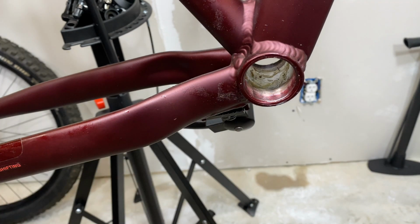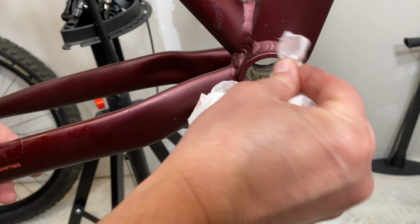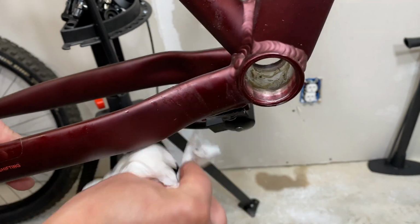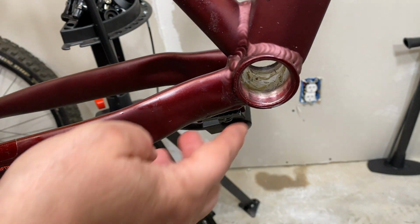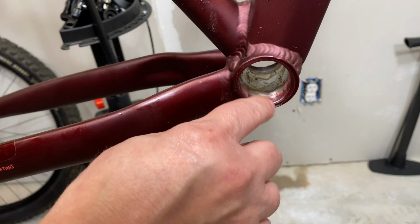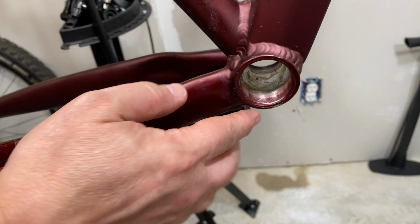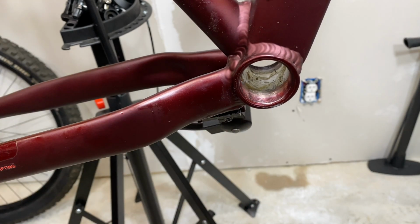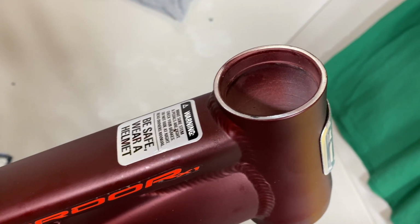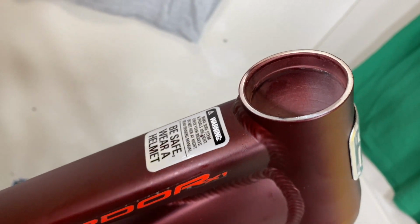And before I install this, this video is not going to be about installing a new bottom bracket, but I like to use the external bearing bottom brackets. Save weight, a little stronger, less hassle, less adjustment. The threads look good, but you can see a little bit of paint. They don't cap these before they spray the paint. It's kind of funny because up on the head tube, it's like they put the cup in and then paint the bike. So a little different there.